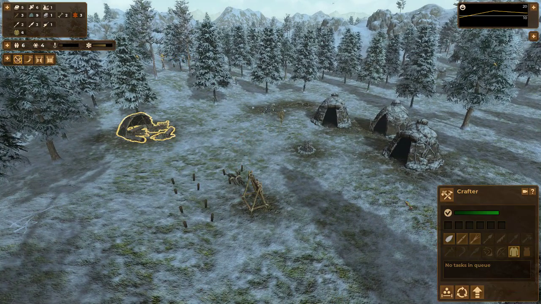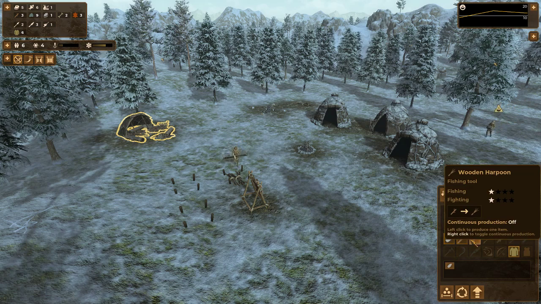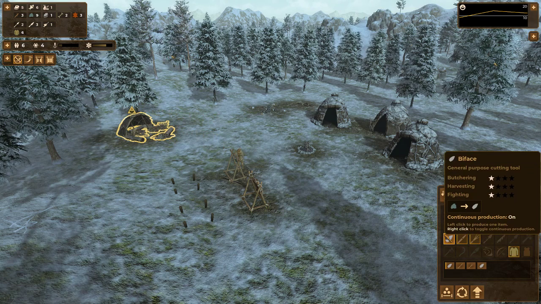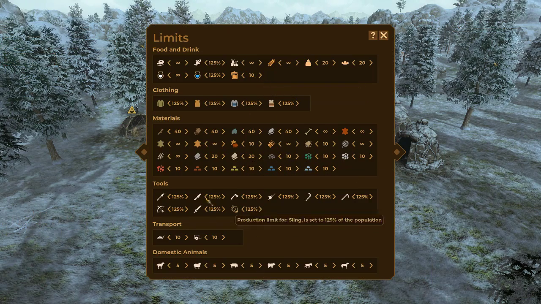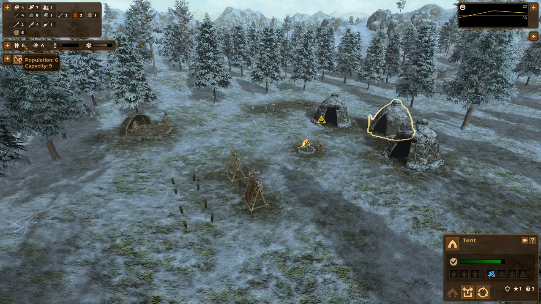So we have here at the crafter, they can make various things. You can turn on continuous production of things. So whenever we have skins, turn it into outfits. Harpoons for fishing, spears for fighting. General rocks. If you turn those on to continuous, they'll just go until they reach these predefined limits you've already set. And the next hut is up, so we can have up to 9 people here.